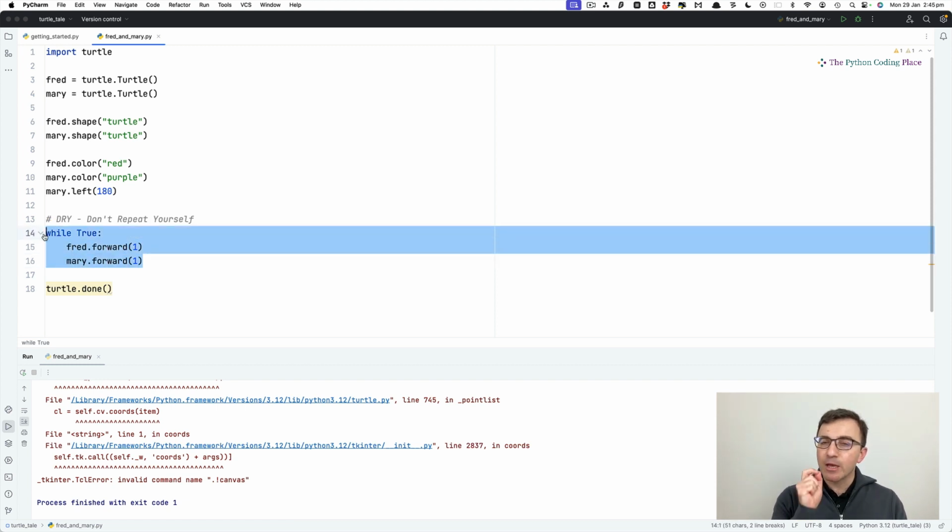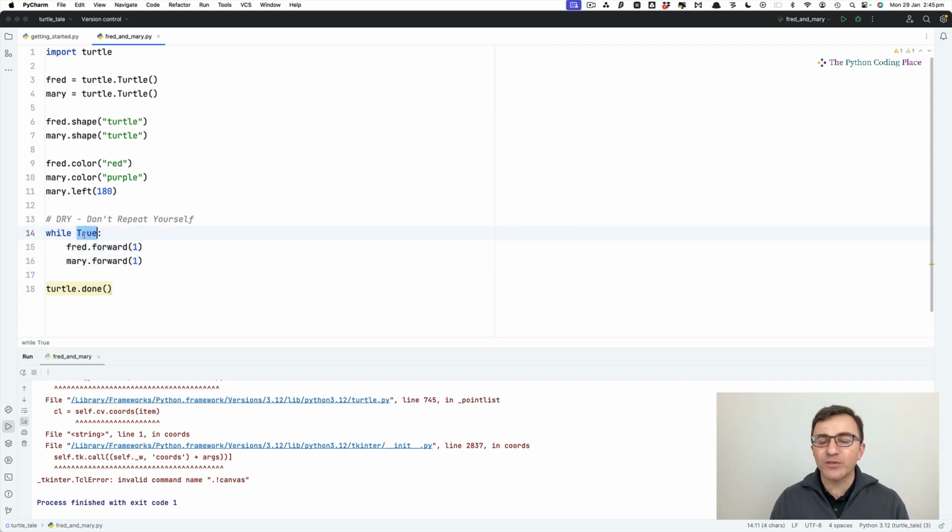So for the time being, we are repeating forever. But the reason we have this rather strange true there is because the while loop, we call this a while loop. A loop is something that repeats, and we have more than one type of loop in Python. So this is the while loop because it starts with while. So the while loop needs to have something which Python can understand. It's either true or false. But by putting the word true there, which Python understands, this means this will go on forever because while has true after it. This will make more sense as we move on in this Fred and Mary project.